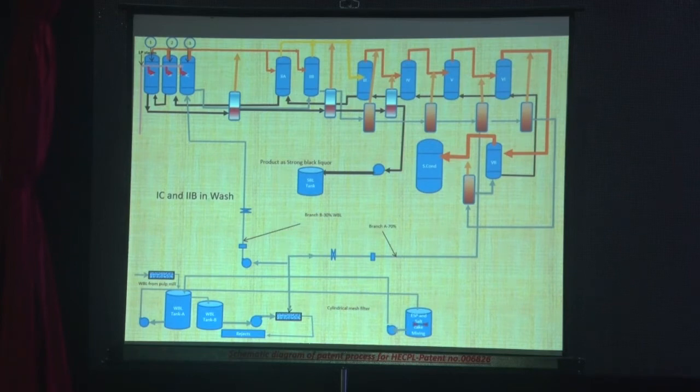So after you charge the steam, part of the liquor will get evaporated. The product of this will move to the wash body of the second effect. Suppose right now our wash body is second B. This liquor will move to the B. After flashing, it will mix into the final.